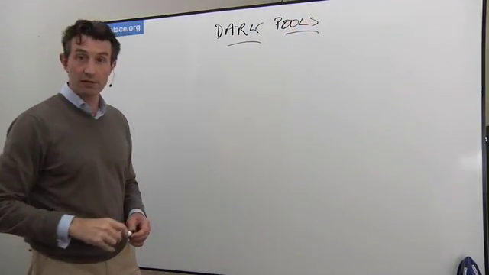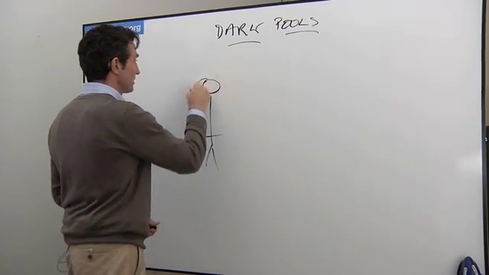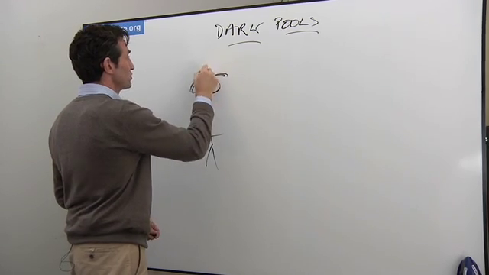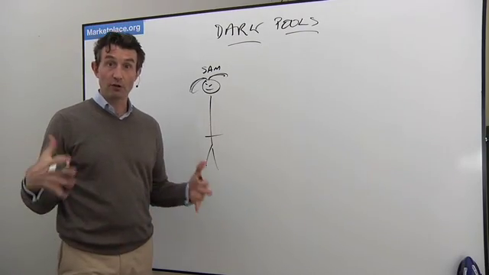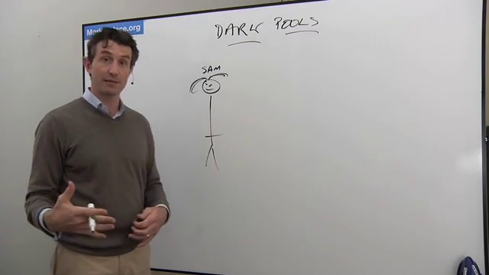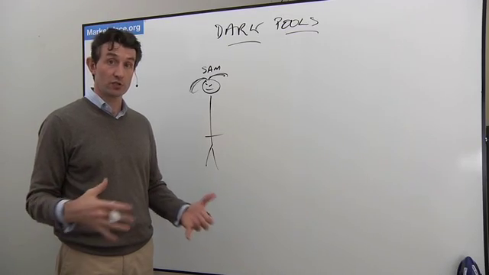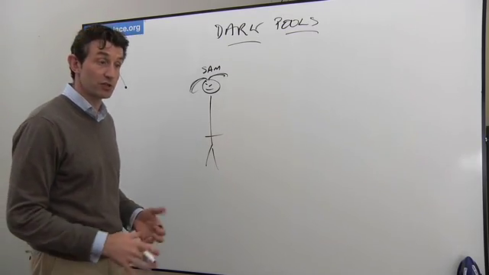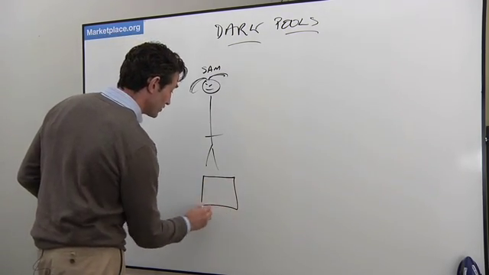As in any exchange, you've got a buyer and a seller. So let's have a look at our seller. Here he is. His name's Sam. And Sam runs a large pension fund. And he's got a large block of shares that he wants to sell. Now if you're involved in a large pension fund like Sam's, people are watching you all the time very carefully to see what you're doing. Because you can be kind of a bellwether for the market or certainly an indicator of what other investors should do.